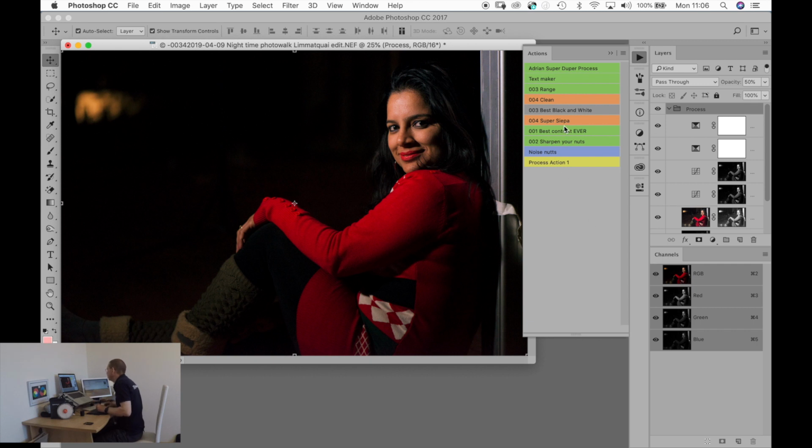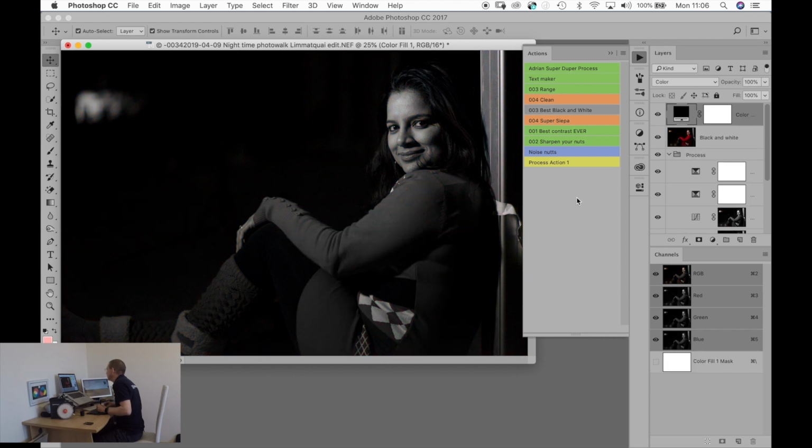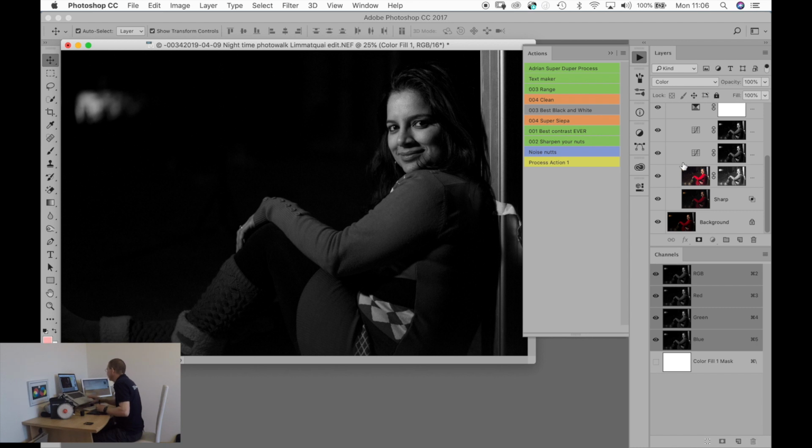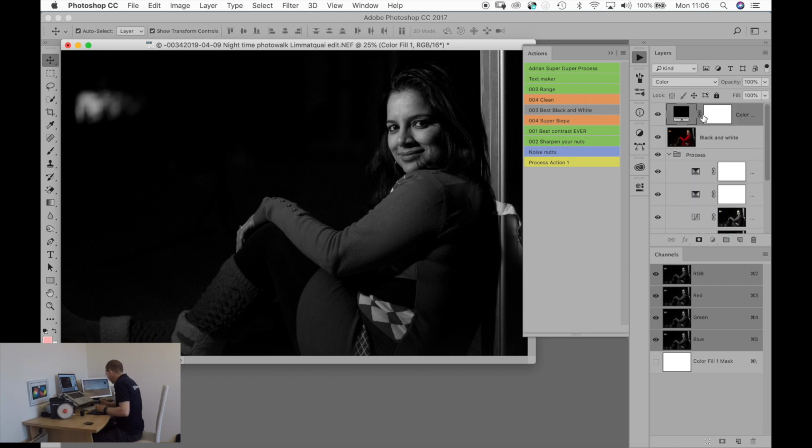Then we black and whited it. We convert that to black and white. Filter over the top. I'm wondering whether, let's take this off, let's do this a slightly different way. Take that off. Let's just get rid of that by pressing delete.